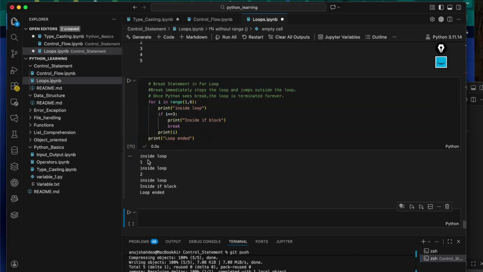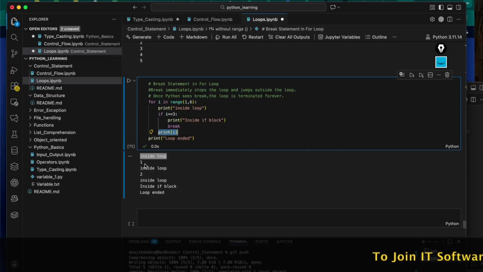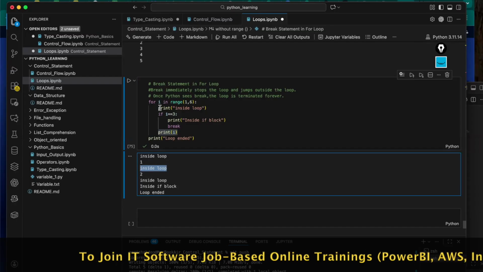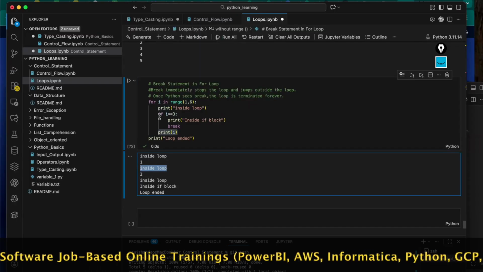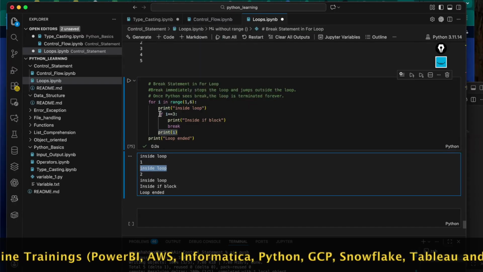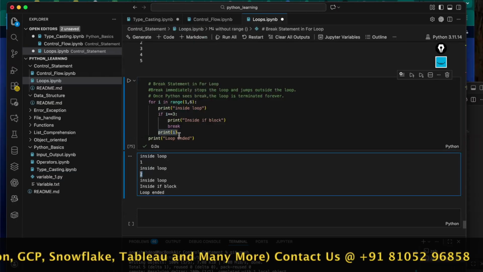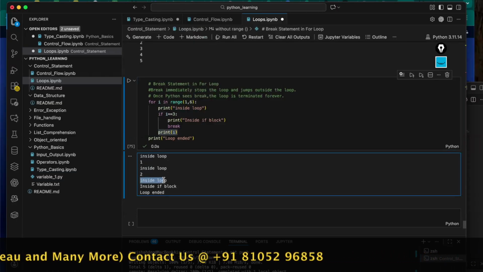See the output. First, we are inside the loop.